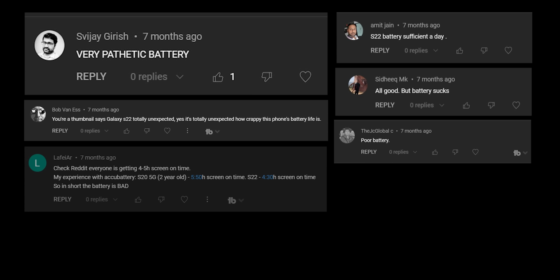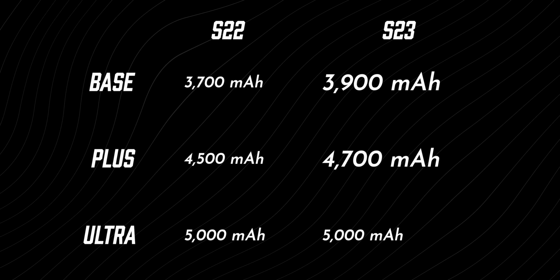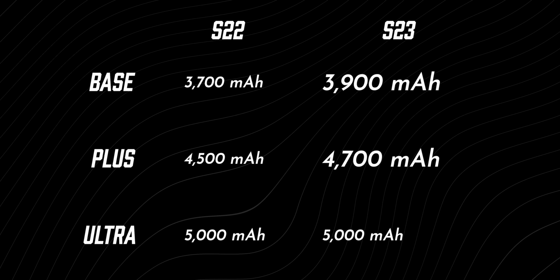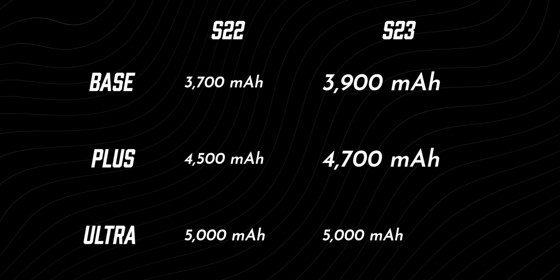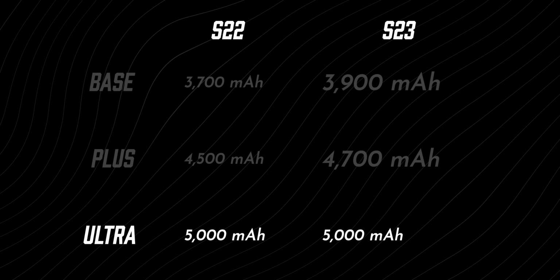Now, let's also touch upon the battery efficiency because I feel it's very closely connected to performance. There were a lot of complaints over the internet with regards to the battery performance of the S22 series. But with the Snapdragon 8 Gen 2, the S23 series is destined to deliver better battery efficiency. The good news is that they are increasing the battery capacities on the S23 and the S23 Plus by about 200 mAh, while the S23 Ultra is probably going to remain at 5000 mAh just like the S22 Ultra, but hopefully it would benefit from the more optimized Snapdragon 8 Gen 2 chip and of course the LTPO display.